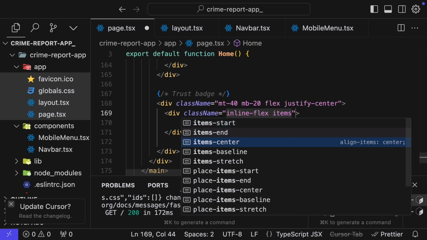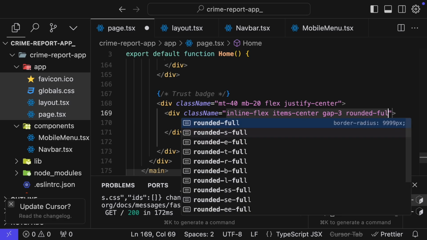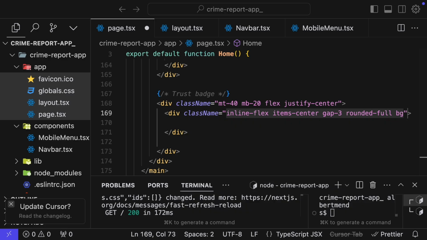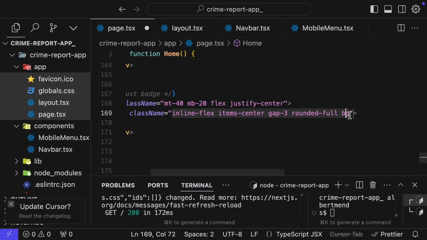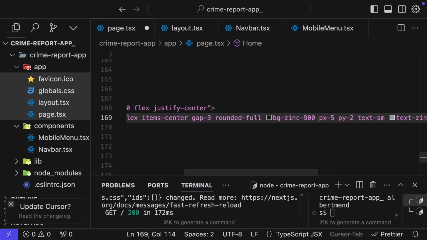items-center, gap-3, rounded-full, and we have the background colors and these properties. So I'll copy that and paste them over here. You can pause the video and write or type them.